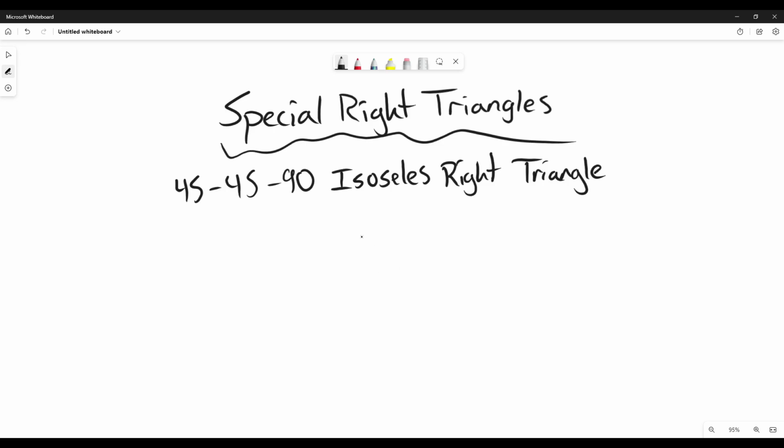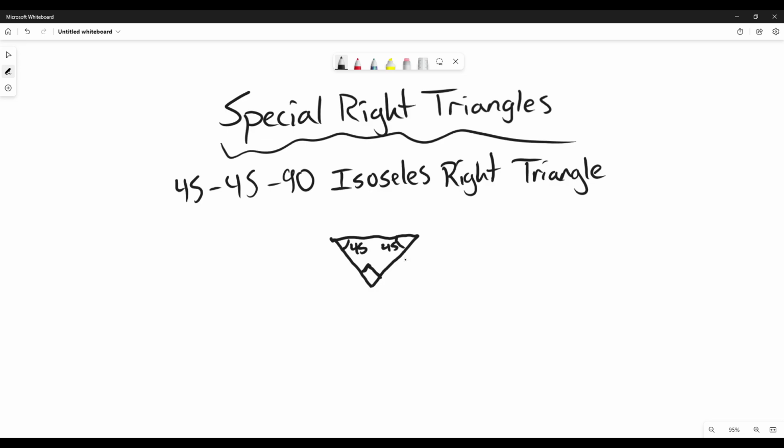So the idea of this triangle is we're going to draw it like this because it makes it a little easier. We have a triangle that looks something like this. And the idea is this is a right angle, and we have these two angles here that are both 45 degrees. That is what makes this isosceles, because we have the base, and the base has the two same angles.